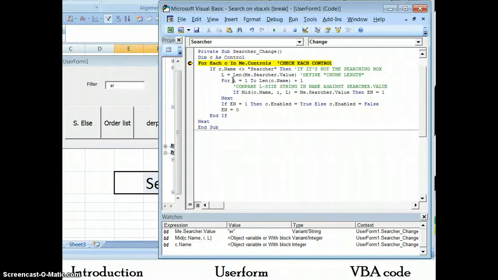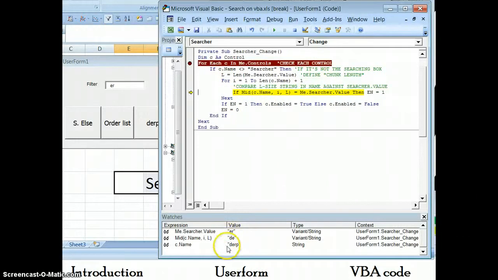So let's jump right into this. By pressing F8, I can iterate through. So then, name is searcher? No, I'm actually at the derp command, so this third button, that's where I am. So this is true, because it's not searcher. So then, how long is that which I'm looking for? It's 2 characters long, right? So now, go through every single one of these names and split it up into 2 character little chunks, and try to find it like so.